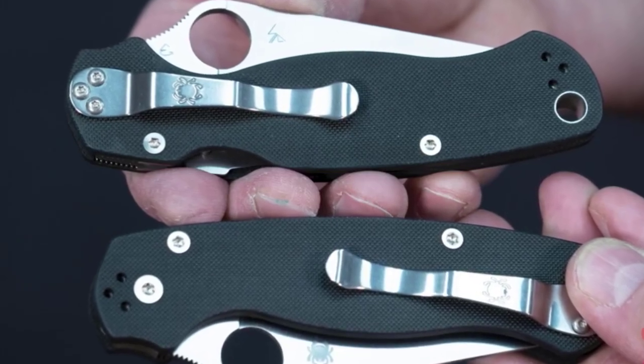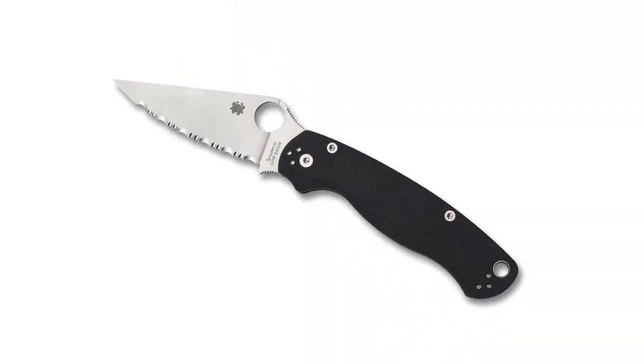A great alternative and money-saver option to the CPM S30V Paramilitary, too, is the VG-10 Spyderco Delica.